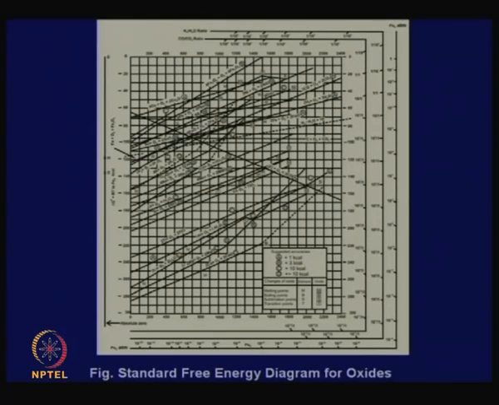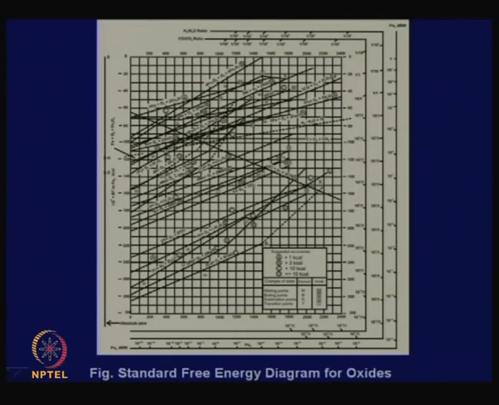In the case of CO reaction, however, 2C plus O2 giving you 2CO, we have the situation that one mole of oxygen reacts with carbon to produce 2 moles of CO. So, the volume of gas is increasing, the entropy is increasing, and therefore, this line has a negative slope. This implies that with increasing temperature, carbon monoxide becomes increasingly stable. Carbon dioxide stability does not change with increasing temperature. On the other hand, all oxides which are represented by the parallel lines show that as the temperature increases, all oxides become less stable, more prone to reduction and decomposition.